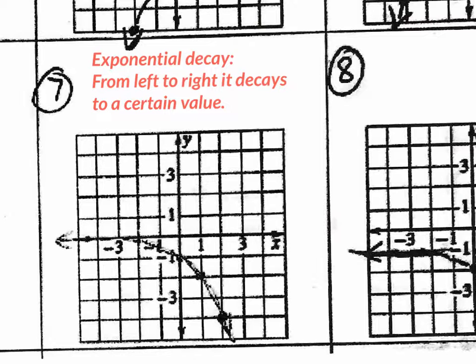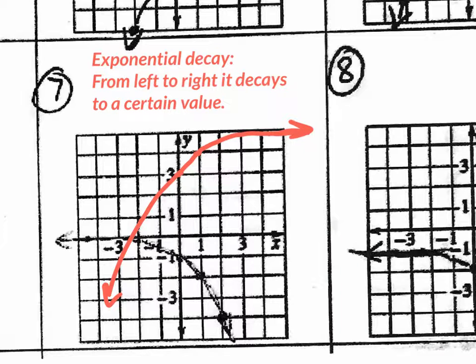But if it approaches a certain value like 3, look at this one. If I had something like this, that's approaching the asymptote 3. So that would be a decay right there, right? Make sense? Or even, let me erase this now. How about even something like this? Even though that looks like a growth, it's not a growth, that's a decay. Why is that? Because from left to right, it's approaching a certain value. What's that value? It's 5, the asymptote 5, right?